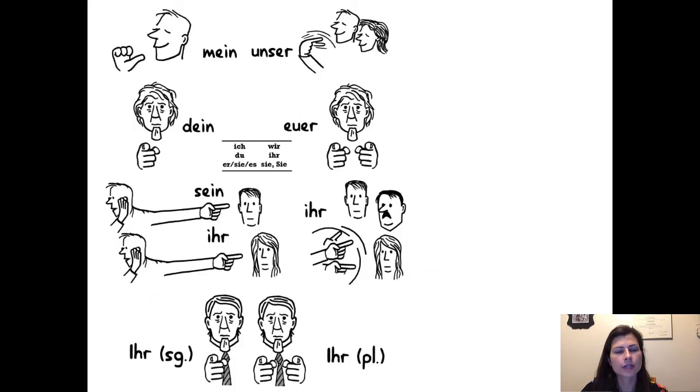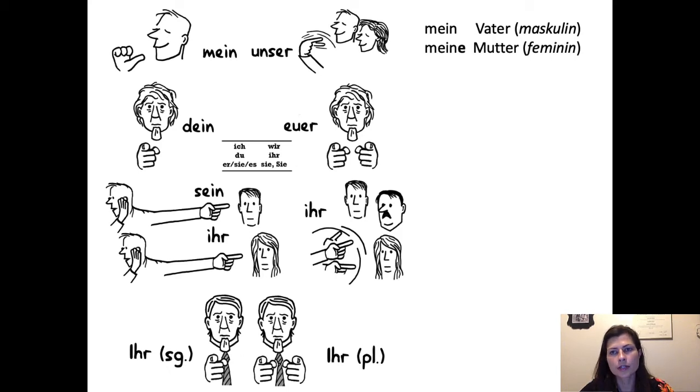Yeah. So here we have some examples. You can have all the different versions. So mein Vater is masculine, right? Mein refers to me. That could be a person of any gender. But then Vater is masculine, so that is going to be the ending, mein Vater. Meine Mutter is feminine. The reason the E is on there is because Mutter is feminine. Mein Kind for the neuter, meine Kinder for the plural. So this is all nominative, right? The feminine and the plural are getting that extra E on there because they match whatever comes next.